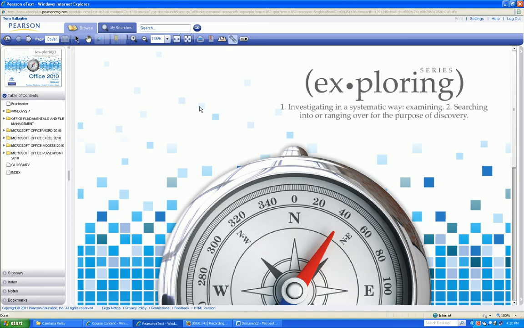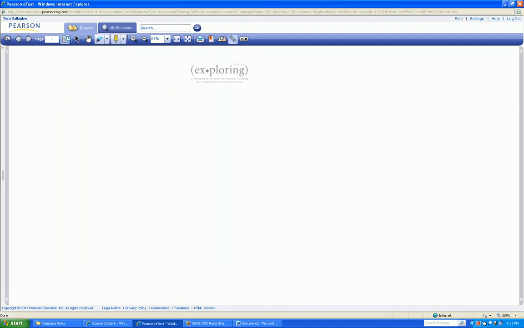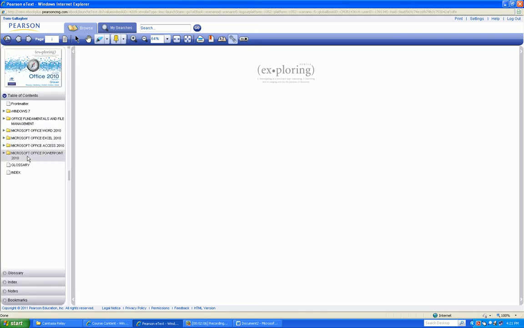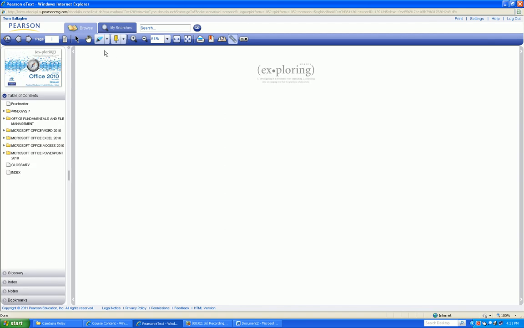Okay, so your whole textbook is here. It looks just like our regular textbook. I'm going to use a couple of tools here. Let me fit this to a single page. I can also display 2 pages up at the same time. Let me get off the cover here. So I can show 2 pages at the same time. Actually, I'm going to do this. There is a table of contents over here on the left hand side, and I have this little tool that hides that navigation. So I can open and close the table of contents.